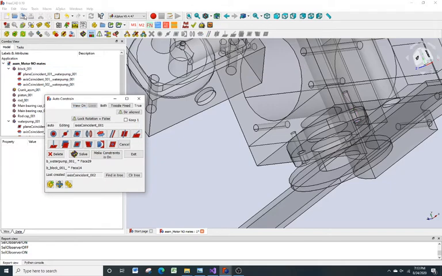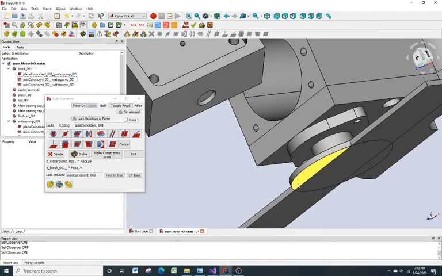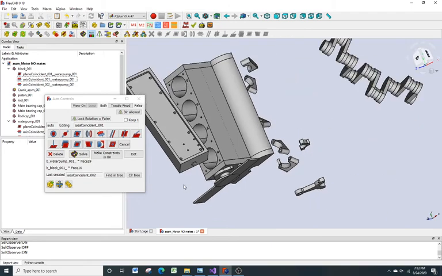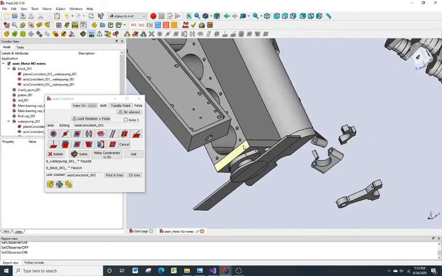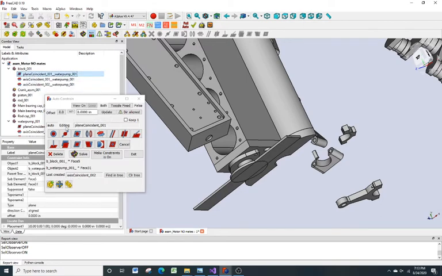So I turn the view off, click that a couple times to bring it back solid. And if you want to edit one of these constraints, the last constraint we made was the axis coincidence. But if you click on this plane coincidence, we are now editing the plane coincidence. The last created is still the axis coincidence.